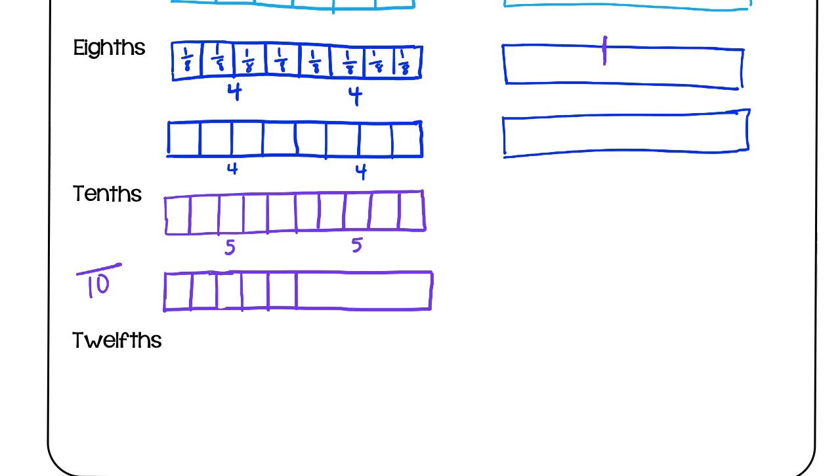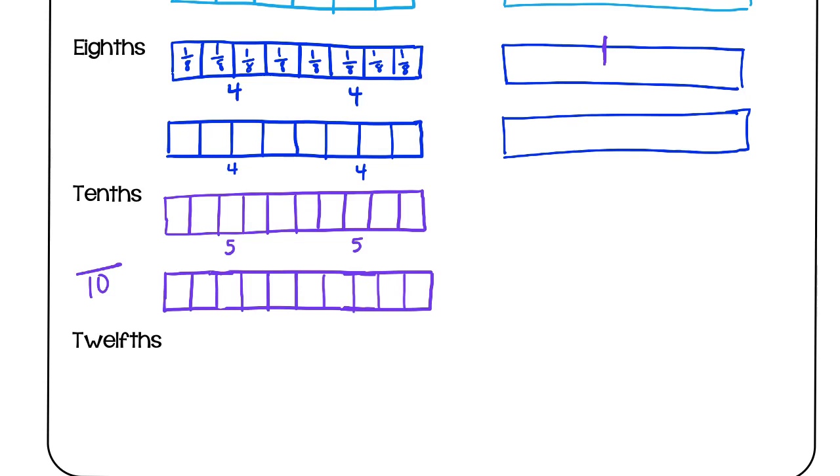Now, on the other side, I'm going to do the same thing. Take a piece out of the middle. Ooh, I can already see that this piece and this piece are not the same size. So I'm going to have to go back and erase this again and try another time. All right, take a piece out of the middle and then split each of these larger pieces in half.